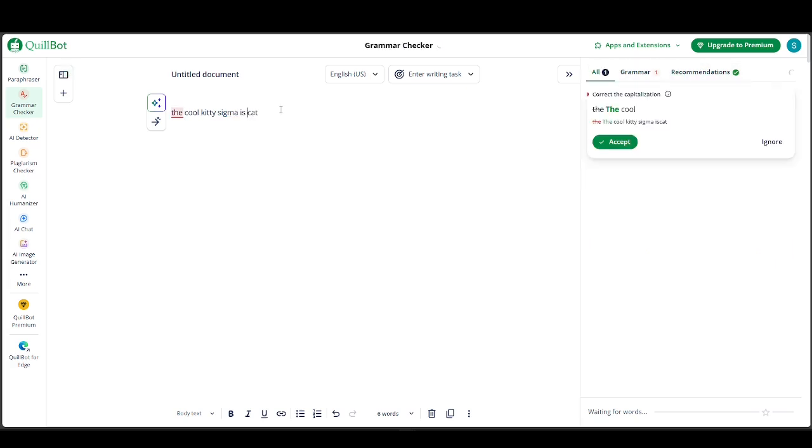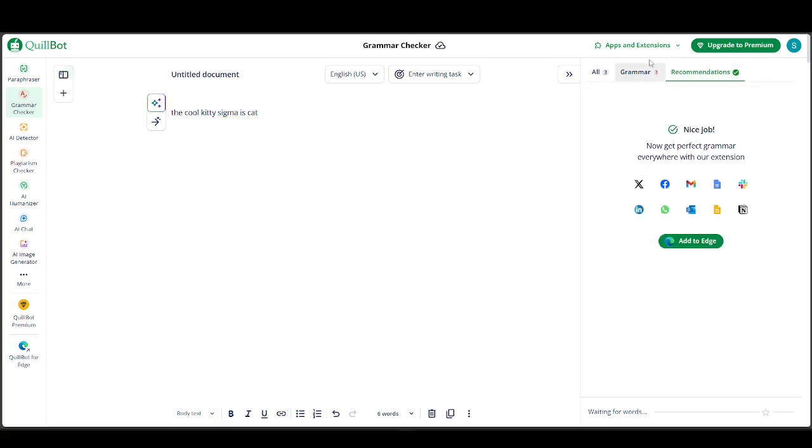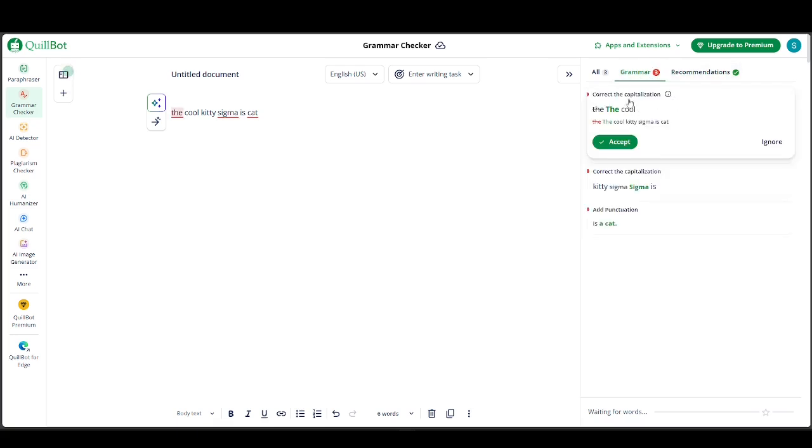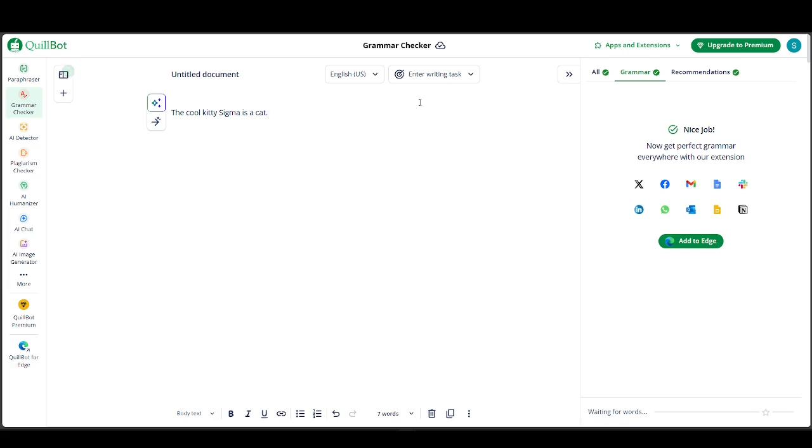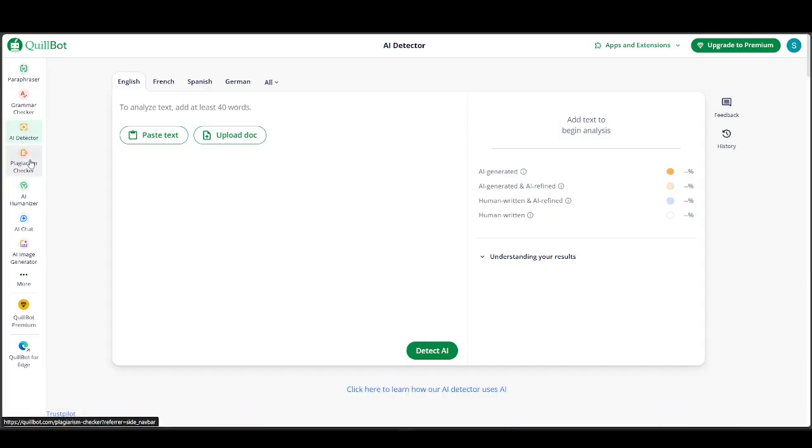So let's just go ahead and make a little mistake over here on purpose, and as you can see, it will show us our grammar mistakes and recommendations on what it will do. So just go ahead and accept something much better, maybe this one. Now it will give us capitalization since this is the right grammar, and over here let's accept this since this seems better, and then "is cat" is a mistake, so once we accept, it will turn into "is a cat," which is better grammar, and it even gives a little period at the end. But it pretty much works the same as the other tools, as expected.